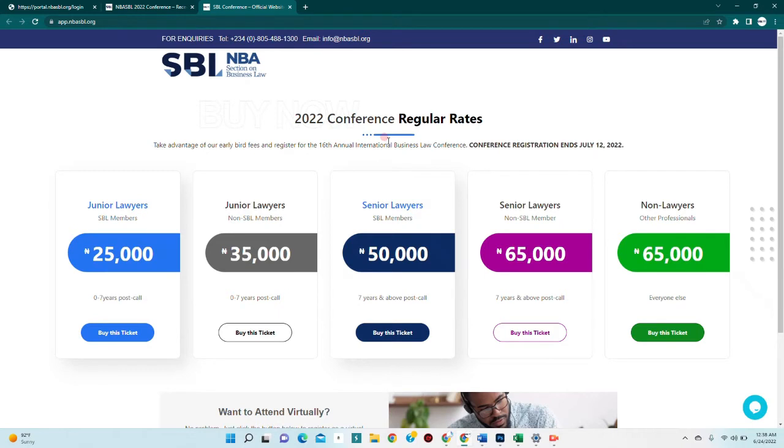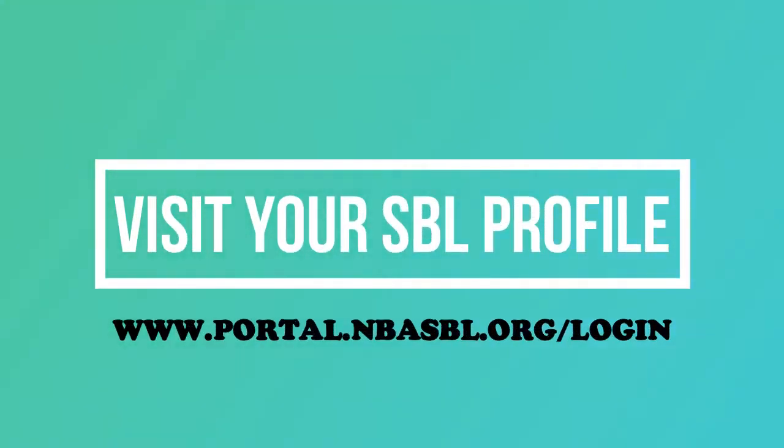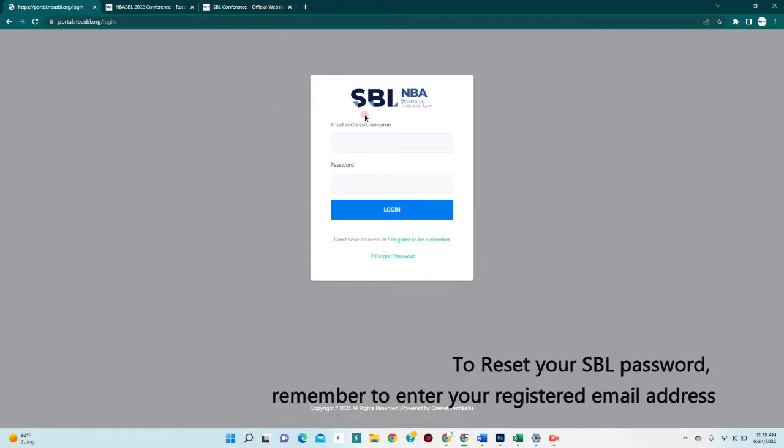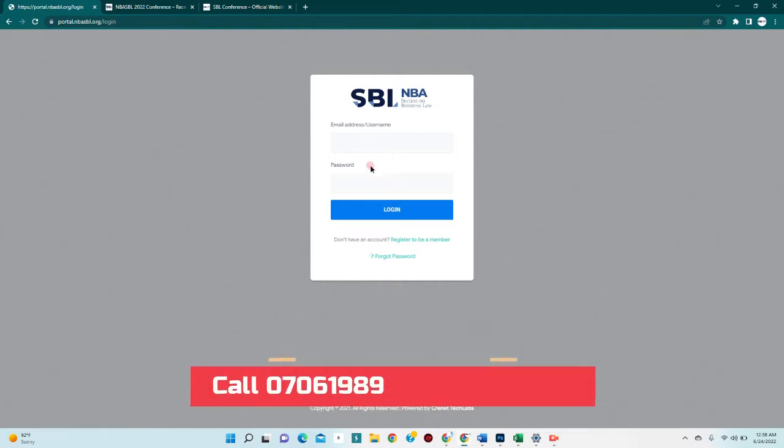So if you don't have your SBL number handy, there are two ways to get your SBL number. First is you go to your SBL profile, which is at www.portal.nba-sbl.org/login. Now you're taken to this page where you have to enter your email address and your password.